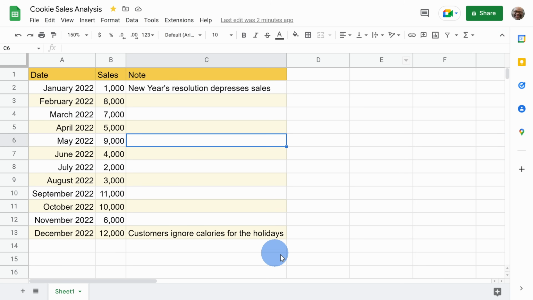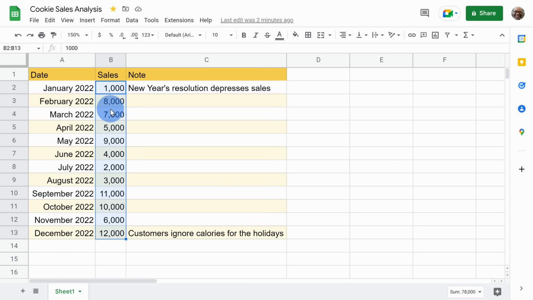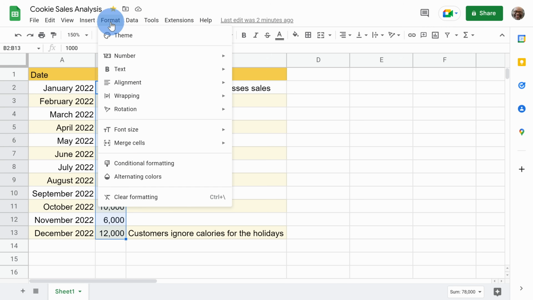When I look at this table, it's coming along nicely, but I think I can also apply some formatting to make the numbers stand out a little more. So maybe some formatting when a number is really good and a number is really bad. I'll highlight all of these numbers, and let's go back to the Format menu. Right by alternating colors, there's the option for conditional formatting.